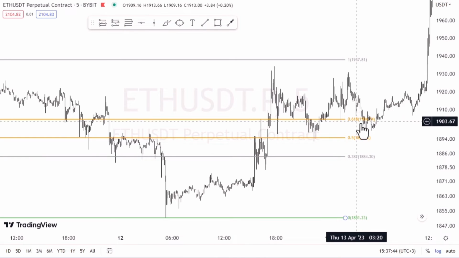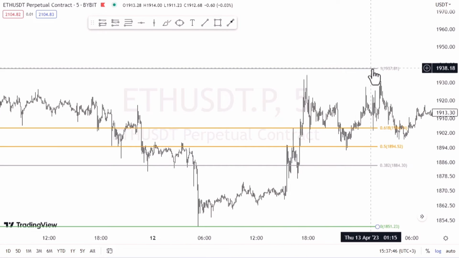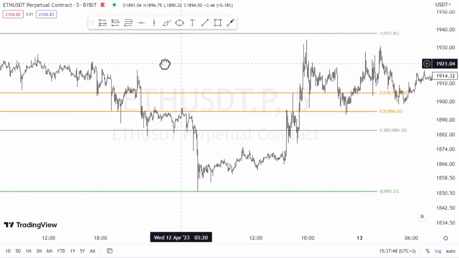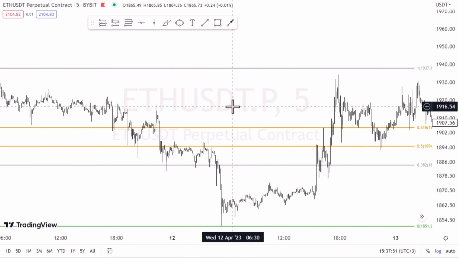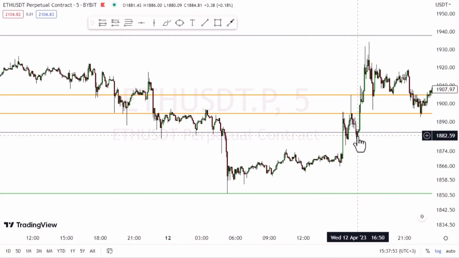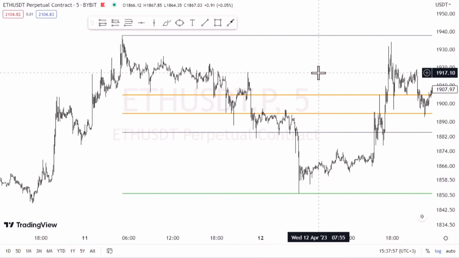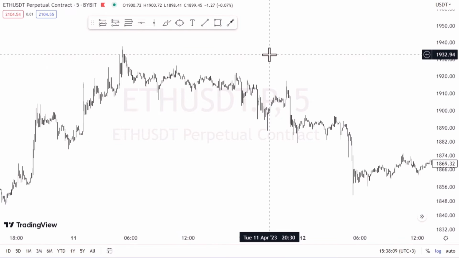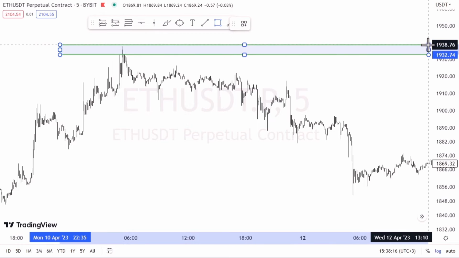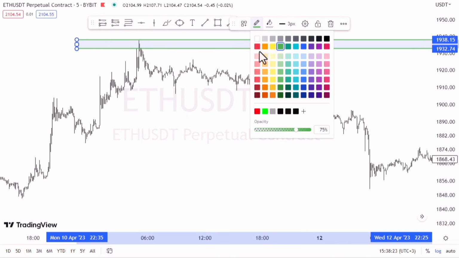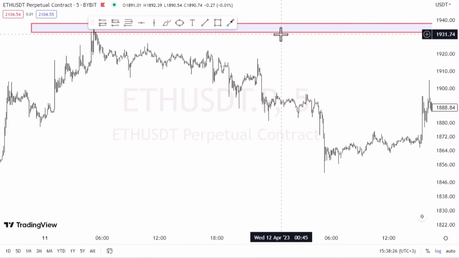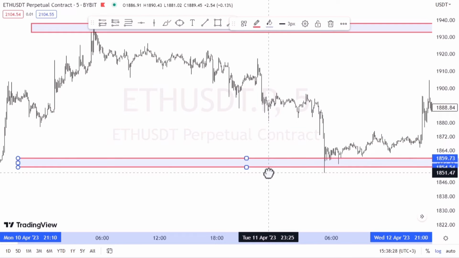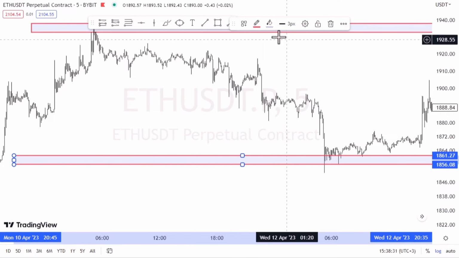But how do I use it? It is really simple. I just combine it with the other data that I have from before. How to draw support and resistance levels, you have to watch my previous videos, which I'm going to leave the link both down in the description and above here. But just now I want to draw it. So this is the resistance level. Let me extend it. Resistance level. Change the color to red. And down here we have our support level. And I'm going to change the color to green, as always.